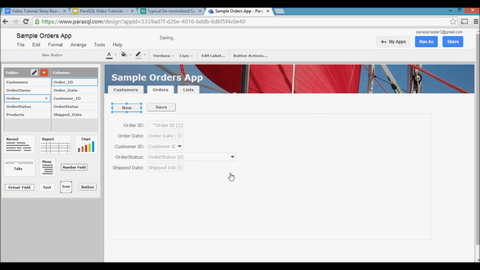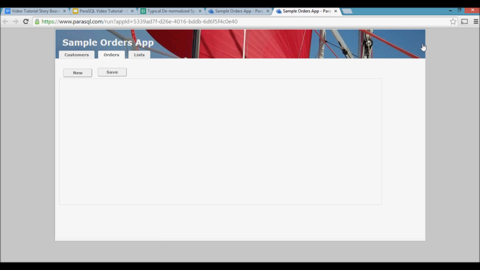Okay, let's see what we have so far when we try to enter an order. We don't have any orders yet, which is why this is blank. When we go to add a new order, it's going to ask for an order date. The first thing we want is we probably want the order date to default to today. So let's see how we do that.